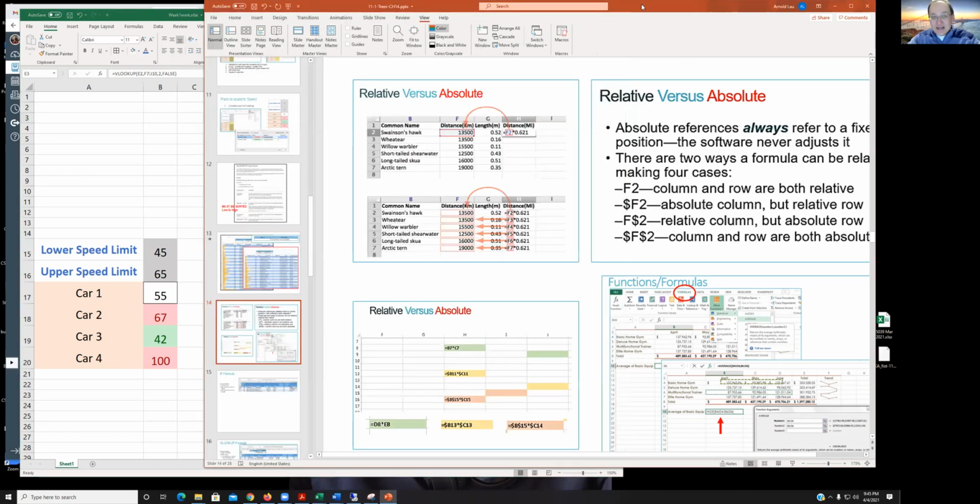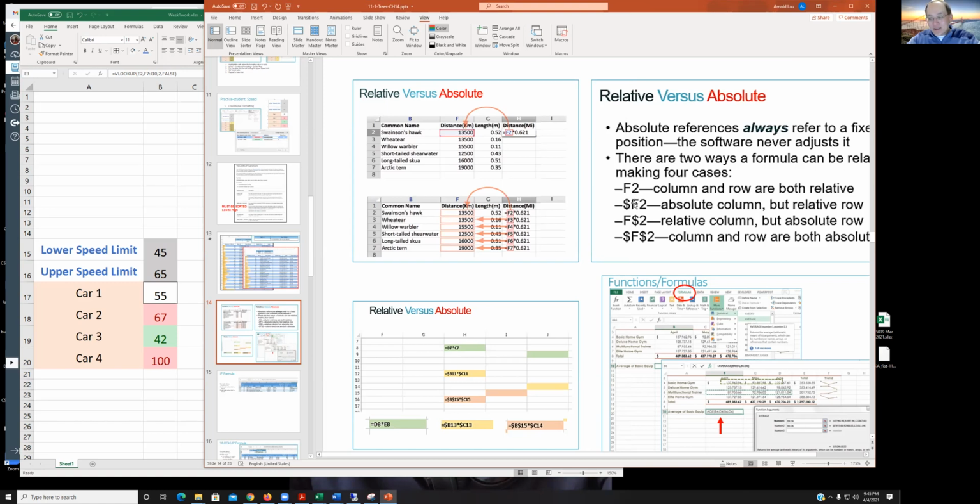Okay, anyway, so relative versus absolute, there's another concept I covered last week. So this is sort of like a mini review here. Remember, by default, when you click on cells in Excel, that becomes relative. So in this case, F2 would be considered relative.